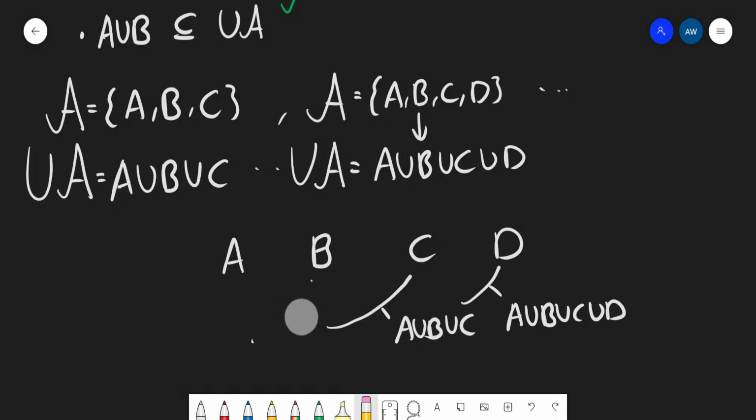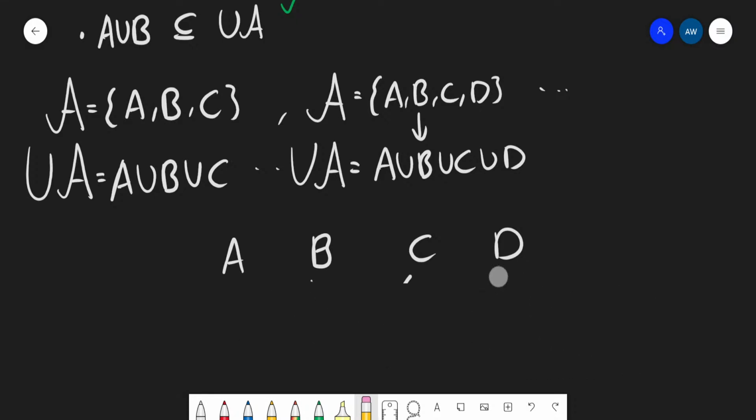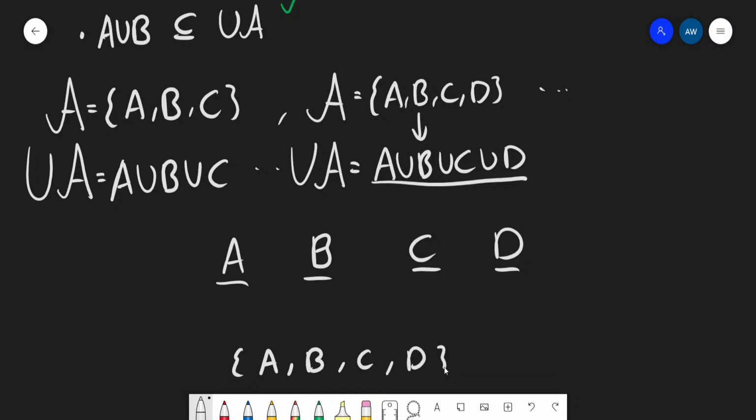So first, if you want to do this procedure here of stringing them into a union, a sequence, what you have to do first is take these individual sets and place them all into a single set, right? That's something you need to do first, and then you take the union of this, and then it becomes the string of unions.